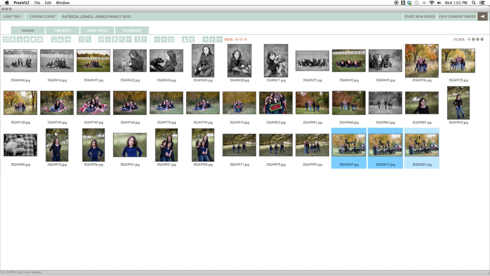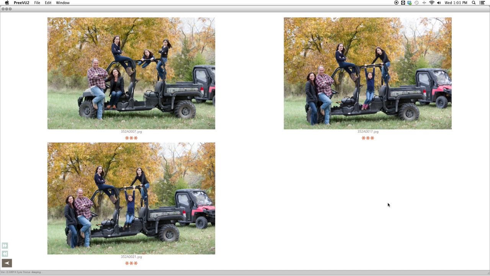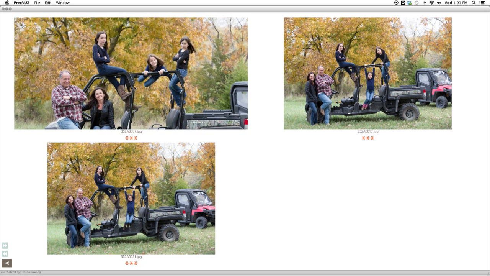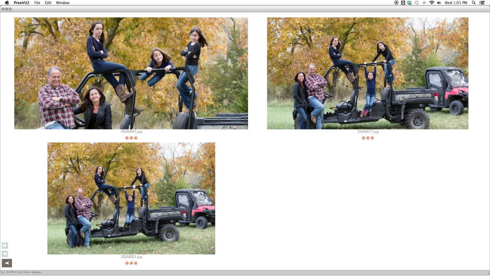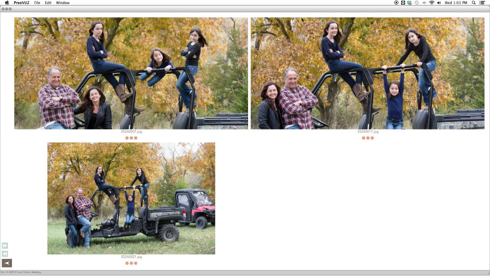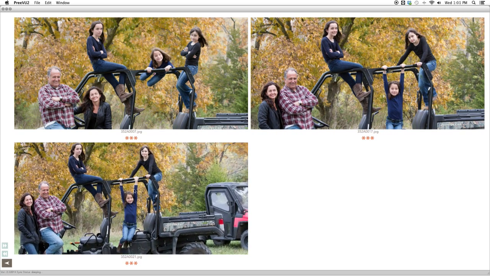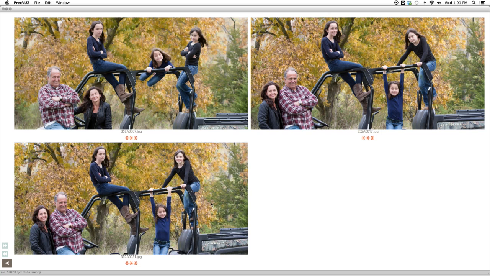But what I like to do is show the images that are in the same sort of situation. And we've got these 3 here, and whether they're on your laptop or you're projecting them like I do, however you're showing your client your images, it's super easy to go in here and we've got them pulled up and I can just zoom on these and bring them a little bit closer so they can really see everybody's expressions. And I love the capability of being able to do that so we can really see what's going on.